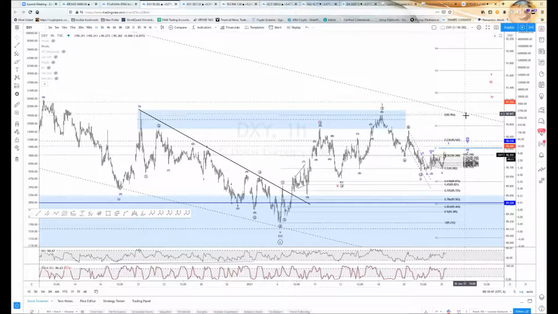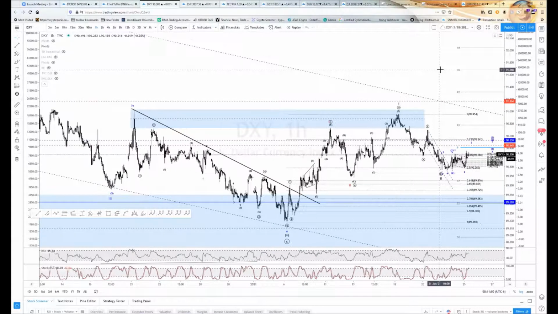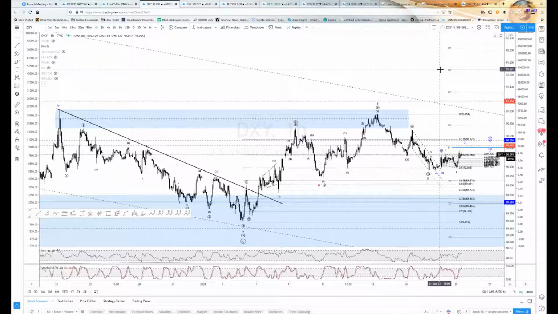92-ish? Yeah, it looks right here around 91 or so. Probably take a little bit of time. It depends on, we know that the dollar here can pop up pretty quick and hard. Probably right there around 91, maybe 90, depending on how long it takes to get over there and do it. But again, to me, it's getting through this wave 4 here and this descending resistance here to really set us going.